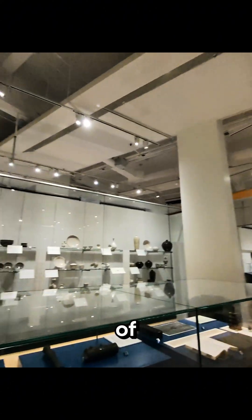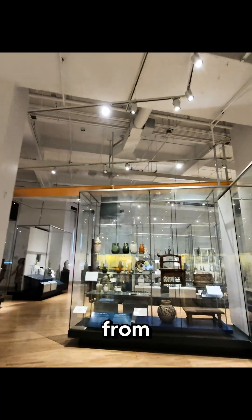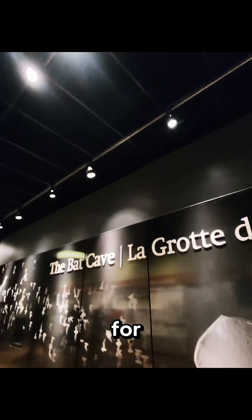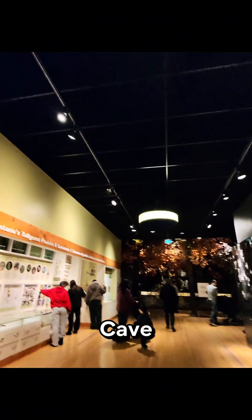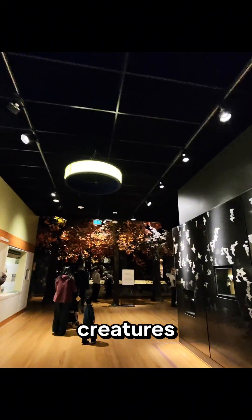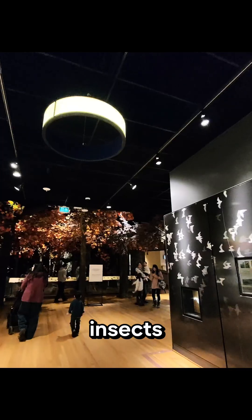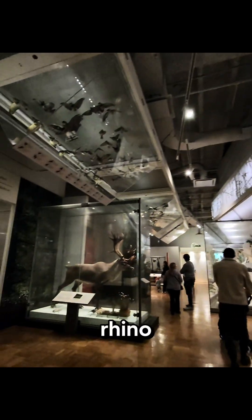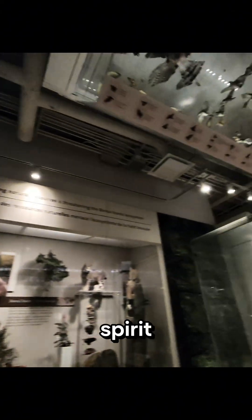We browsed through statues and artifacts from ancient Korea — truly an amazing display. It was then time for the second story, the bat cave, which was the biggest display of flying creatures from bats to insects to birds, alongside giants such as a rhino, reindeer, and huge bears, all in the spirit of the January 2026 holiday season.